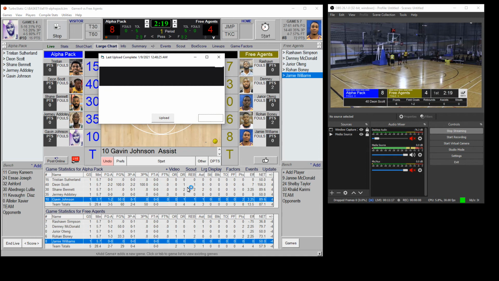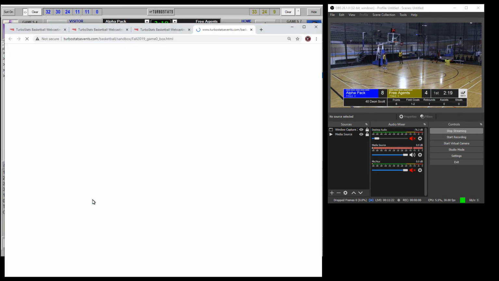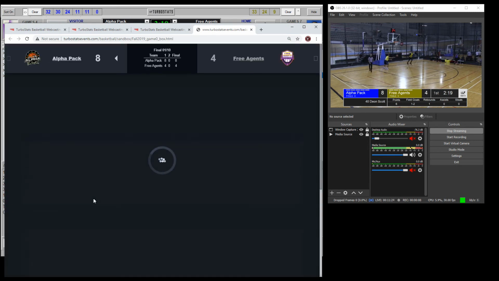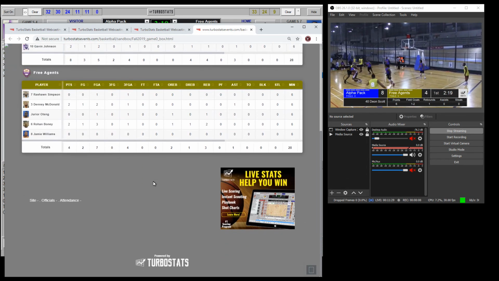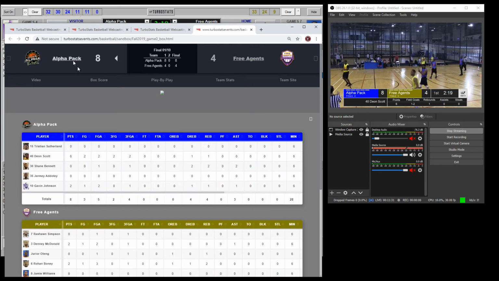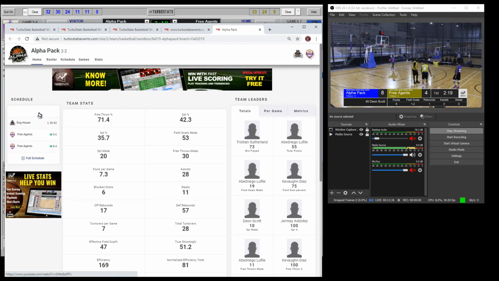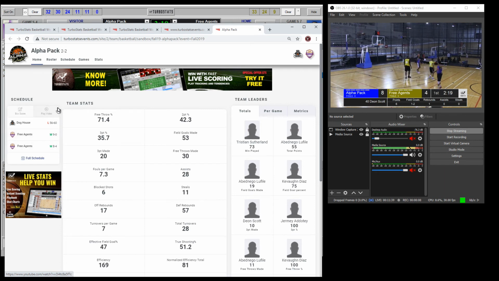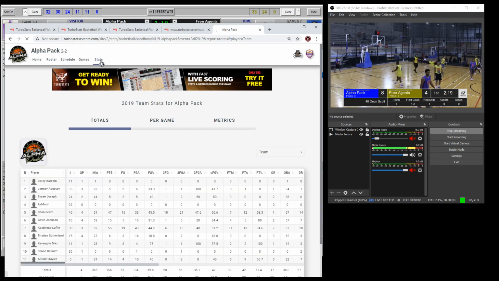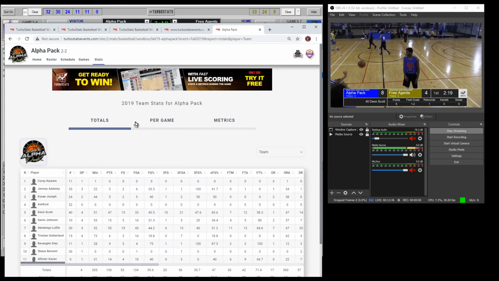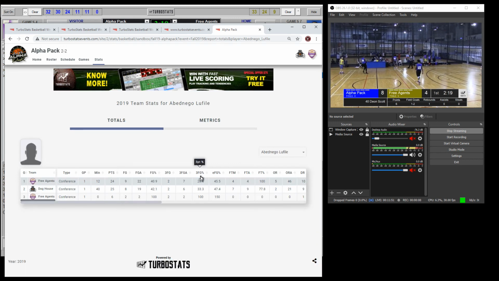Okay, let me show you what the box score looks like. Then I'm going to just hit this view to view the box score up on the website. This will be linked in with your team site, so you'll have all that available to scroll back from your teams. If I go to Alpha Pack, I'll see this game here in the box score. I can play the video. The game's not over yet, so it will be in there. You have stats here. You have leaderboard. This is the website that TurboStats builds for you. If you want individual player stats, you can pick any player here and see their stats.